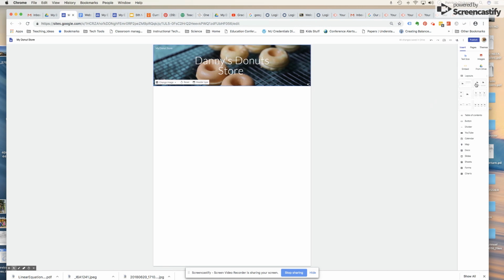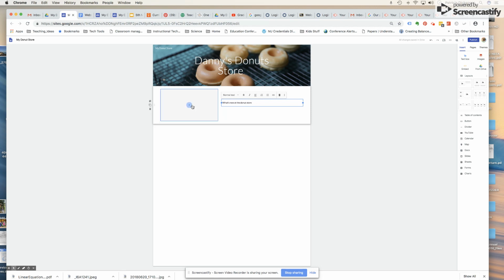Your layouts are on the right-hand side, you can choose any kind of layout. If you want to have images, that's what these little mountains represent. And then you have your text box. And so you can just type in your text here. Obviously, just like a Word document, if you have some poor spelling, because you have fast fingers like me, it'll just highlight in red. So pretty cool.